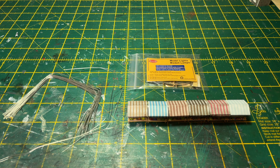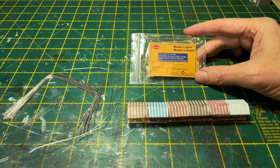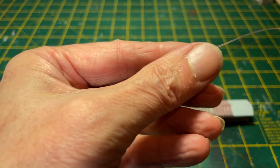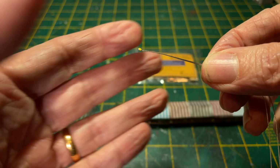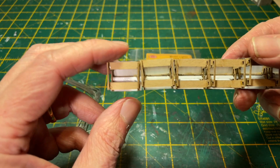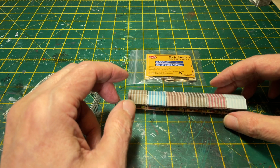Chris put me on to what you see in front of you, which were available through Amazon, and in fact I think I had them delivered the same day, which was rather good. These are very small LEDs. If I bring one up and try and keep it in focus, they look as though they might be exactly the thing that I want, because they'll sit underneath here very comfortably, and indeed will sit on the 2mm wide strip styrene that is holding the stalls together.